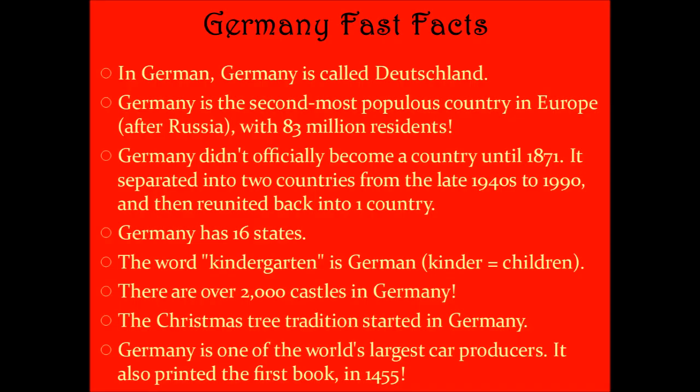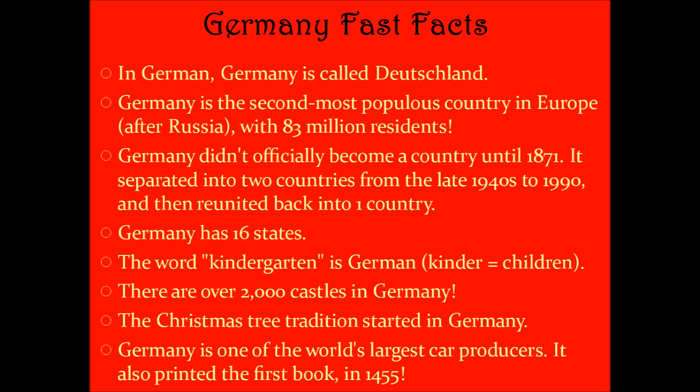Here's the German flag. Okay, it is 3 horizontal stripes, black, then red, then yellow. I Googled why the flag of Germany is those 3 colors, since I knew the reason behind the Ireland flag, but the internet just kept saying that those are just Germany's national colors. So there they are. So here are our fast facts for Germany, also in black, red, and yellow. So in the German language, which is what they speak in Germany, you actually pronounce Germany as Deutschland, okay? So they call it Deutschland, so not Germany. That's what we call it.